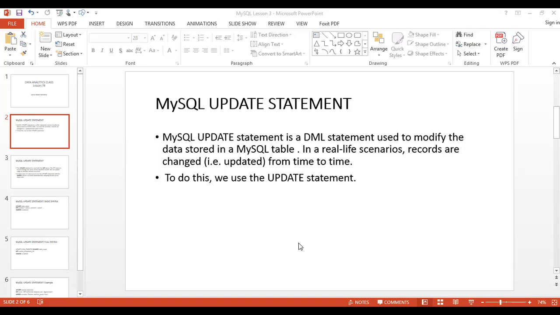So that database will need to be updated. Your record, in such a case, will need to be updated in the database, and to do such, the update statement is used. We use the update statement for that.